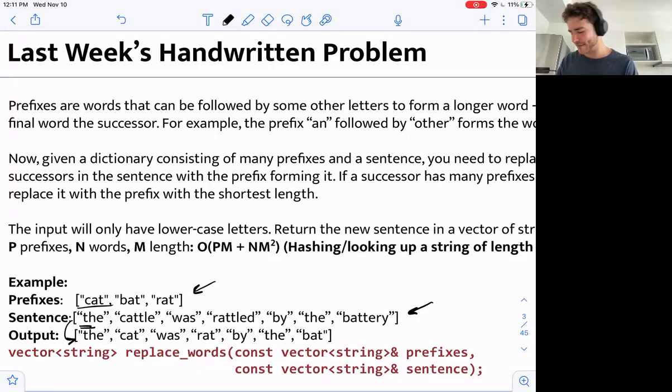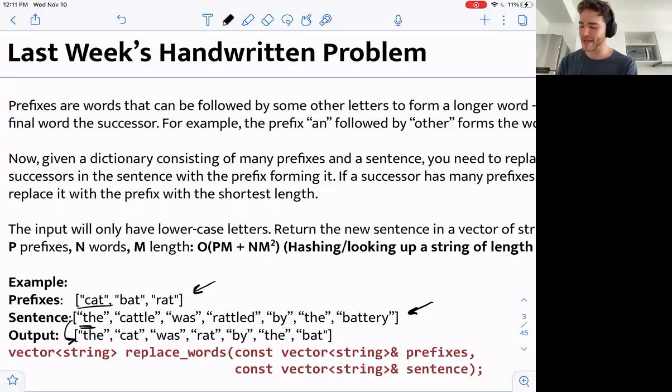And then after that, it's like, do I really need to do a linear iteration through the prefixes vector? I'm just looking to figure out whether or not this word that I'm creating is hit the vector. So I can do that in O of 1 time.